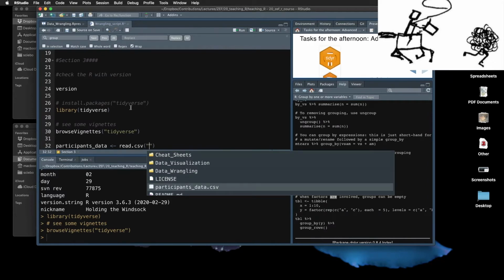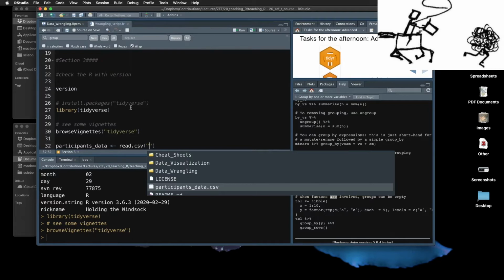Participants data CSV. Okay. This again is why filing is so important. File structure is really important when you're working with any programming tools, but the filing structure is really critical, that you have everything within this project. The R project file is within a project, and the project is where everything is stored. So the data set is not somewhere on my desktop. It's not on a hard drive. It's not located in some weird place. In our particular case, I put the data right into the project, and that's ideally how it will work.